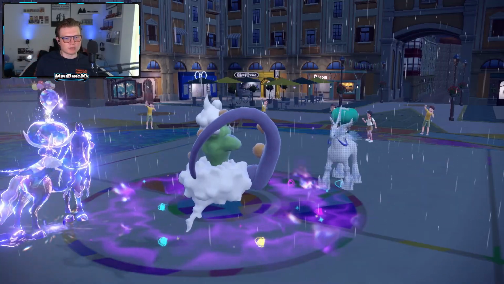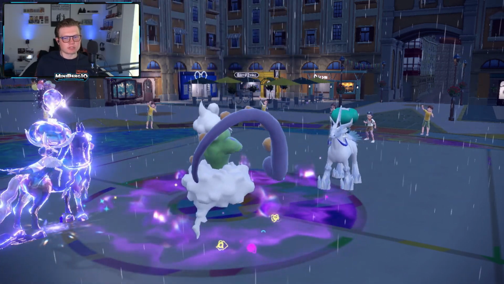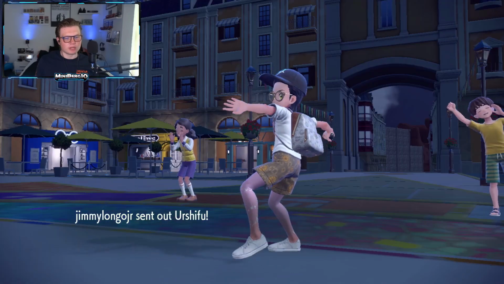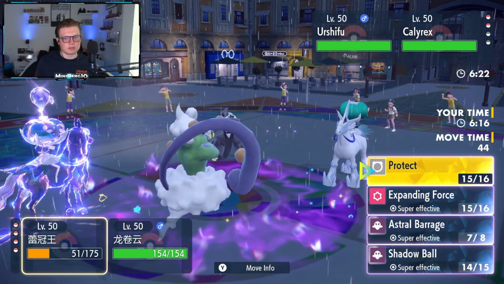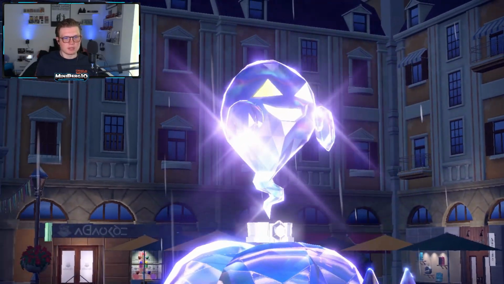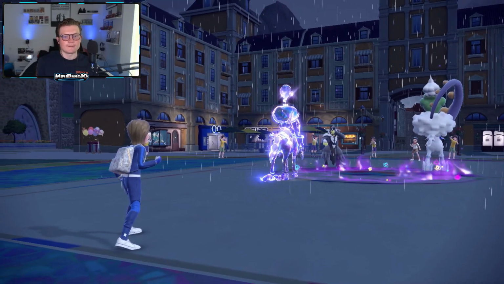And at the moment, we're still in a very, very good spot, I would say. We still have the Imprisoned user in the back. Urshifu as well, we are faster. So this is actually looking very good for us here. We just hit Astral Barrages again and Bleakwind again. So I think we're looking in a very, very good spot here.